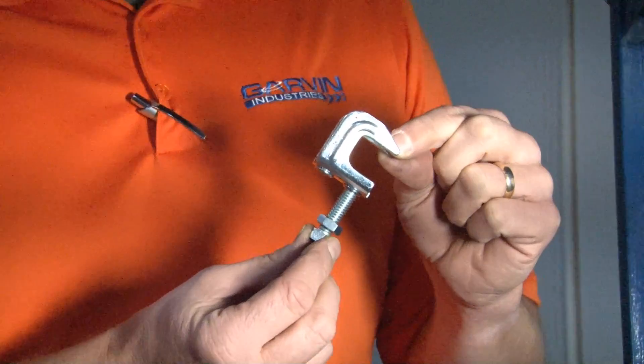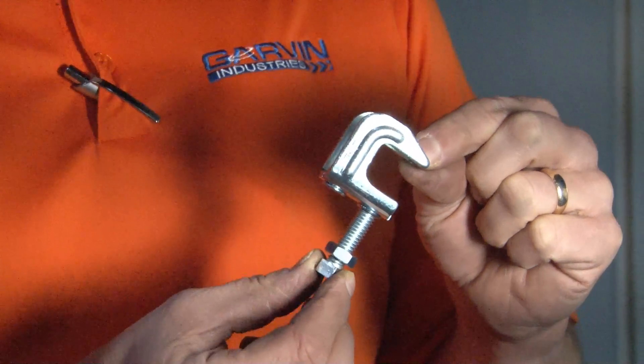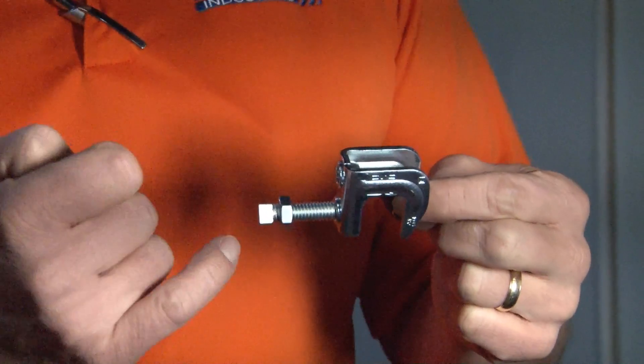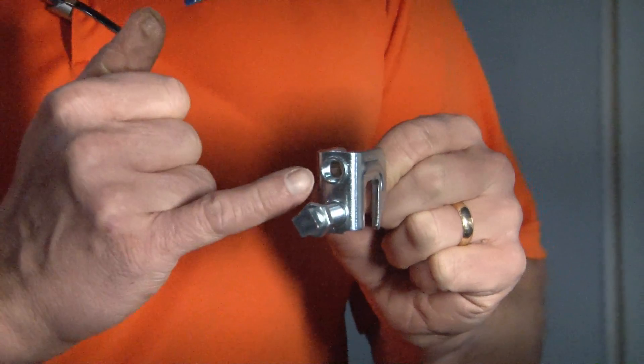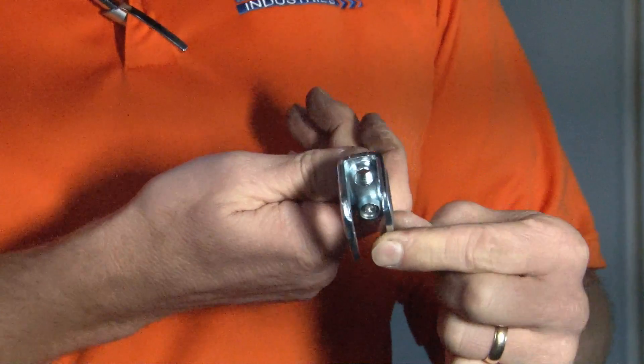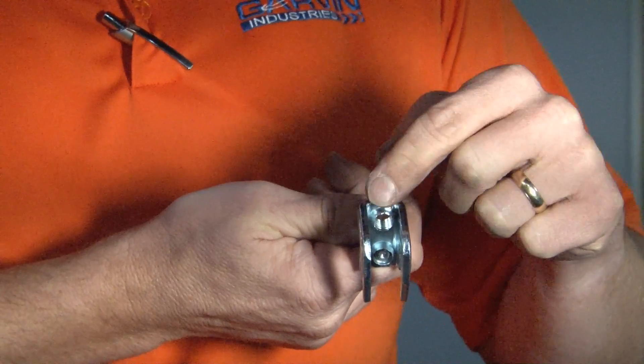Part number JFCS3816 is a stamped steel rod hanger beam clamp with a set screw and jam nut and a provision stamped through it. But as you can see, it's stamped from heavy gauge steel.